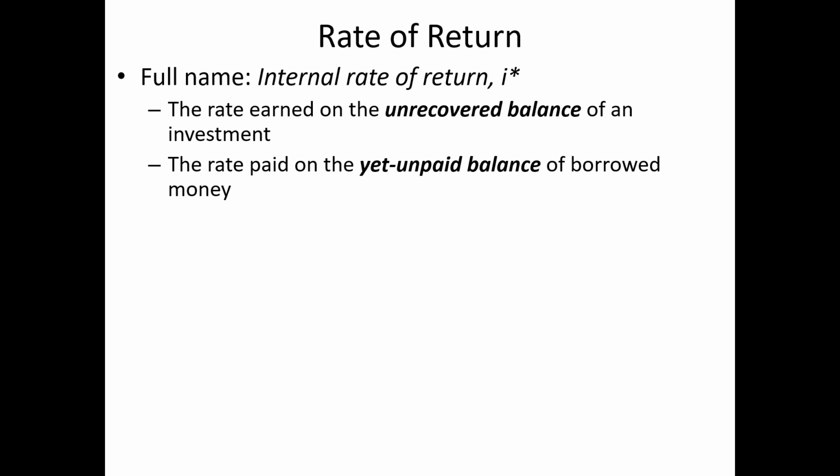So when you buy the truck, let's say, what if you bought the truck with your own cash instead of taking money from the bank? If you bought it with your own cash, then that revenue that's coming in every month is going into your pocket and is justifying how much you spent up front to acquire the vehicle. So unrecovered balance is just the idea that you have to be using the equipment for a certain amount of time before that initial purchase was justified. So that's one way to think about internal rate of return. The other way is if you've borrowed money, then it's the rate that you pay on the yet unpaid balance.